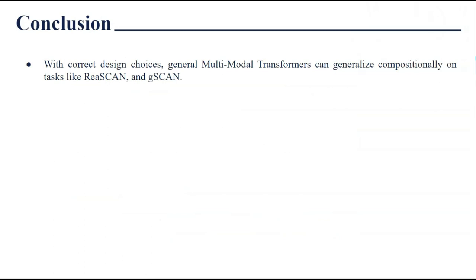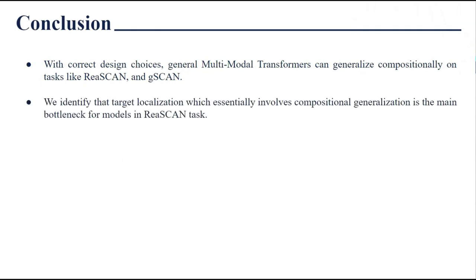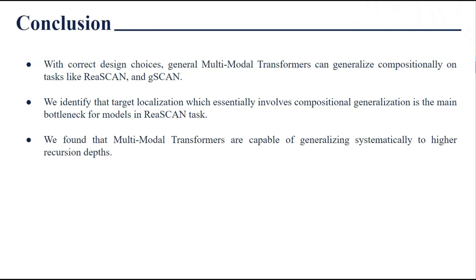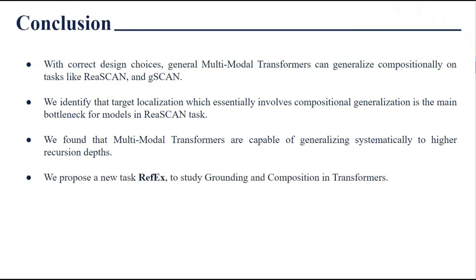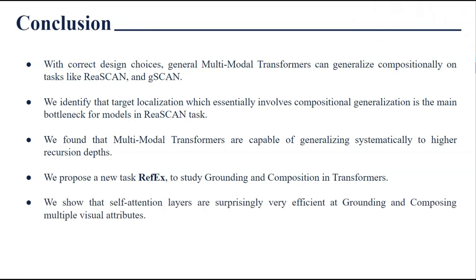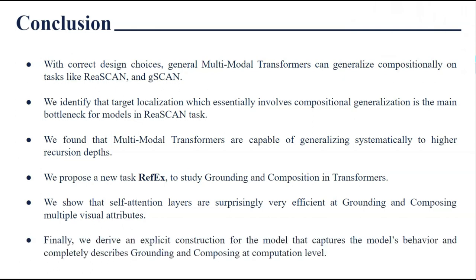In conclusion, first we showed that with correct design choices, general multimodal transformers can compositionally generalize on tasks like ReaSCAN and gSCAN. We identified that target localization, which essentially involves compositional generalization, is the main bottleneck for models in ReaSCAN tasks. We found that multimodal transformers are capable of generalizing systematically to higher recursion depths in our setting. Moreover, we propose a new task, RefEx, to study grounding and composition in transformers. We show that self-attention layers are surprisingly very efficient at grounding and composing multiple visual attributes. Finally, we derive an explicit construction for the model that captures the model's behavior and completely describes grounding and composing at the computation level.